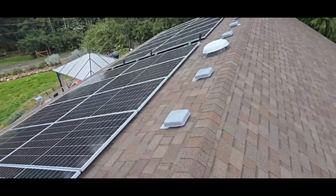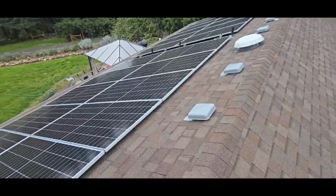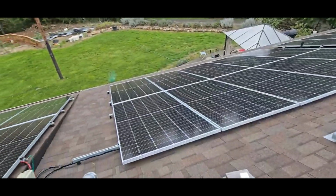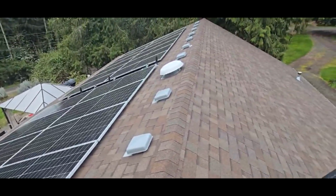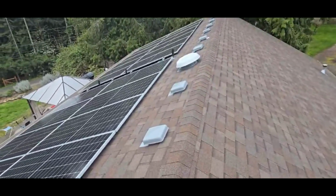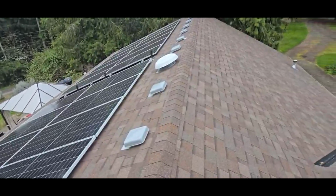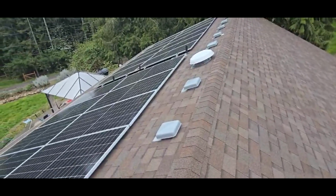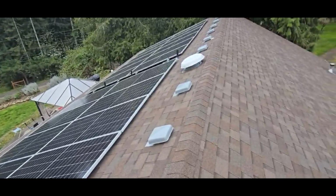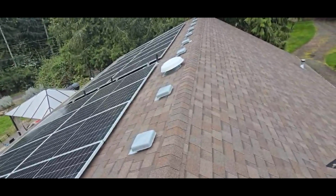So after installing it all, which we got done probably in June, so it was the best time of the year, we ran window air conditioners, because we don't have a heat pump. We have all Cadet wall heaters in all the rooms, and then the pellet stove. But we also have a pump, we have a hot tub. All that stuff is on the solar.